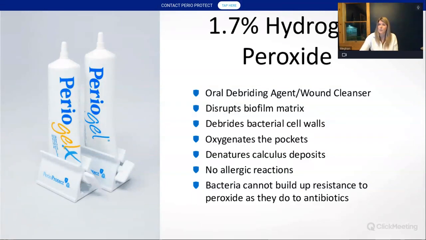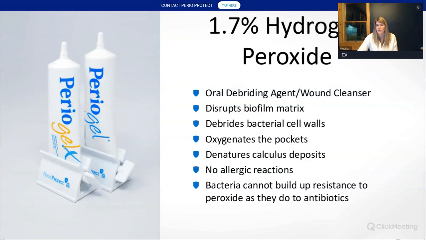Hydrogen peroxide is also going to help denature calculus deposits. So if I have any hygienists left in the presentation, this should really excite you. I want you to think of calculus as essentially a protein skeleton. So calculus is made up of protein chains, and what the hydrogen peroxide is going to do is break the protein chain to make it easier to remove and actually keep it from rebuilding. So again, for your patients who are compliantly wearing this, it should be really, really, really easy to remove, extremely chalky, and should keep it from rebuilding.